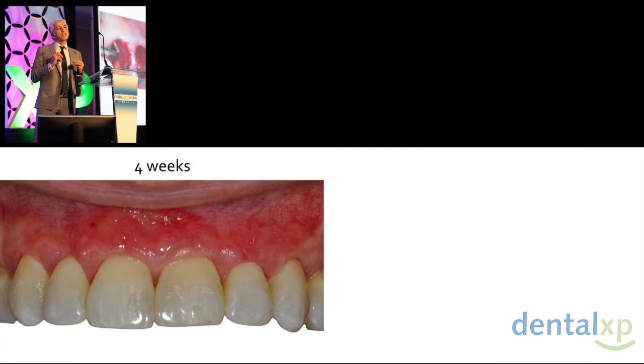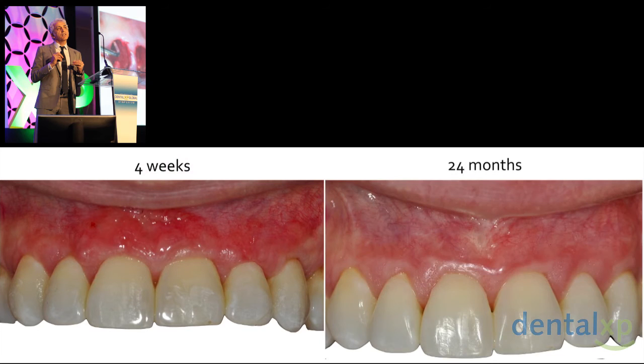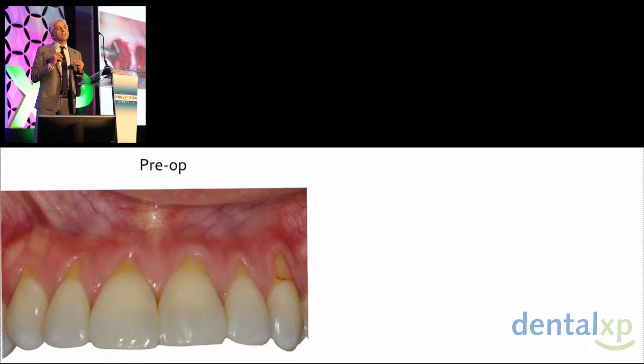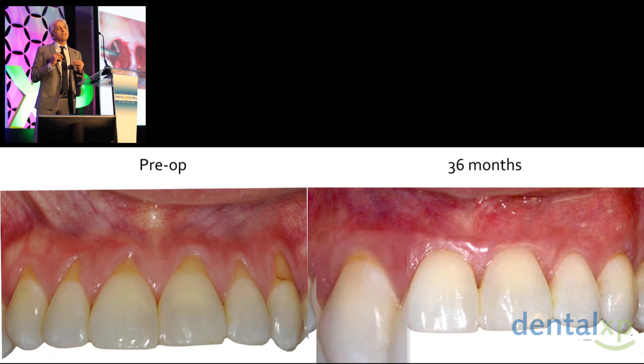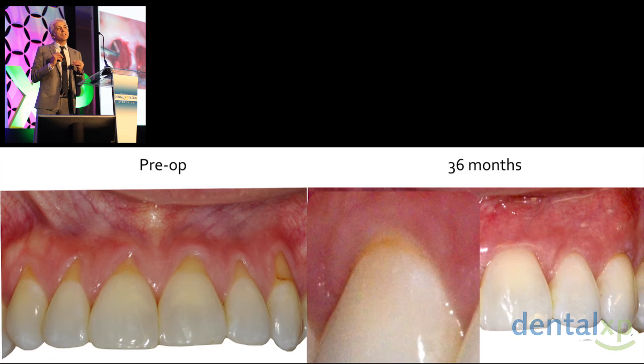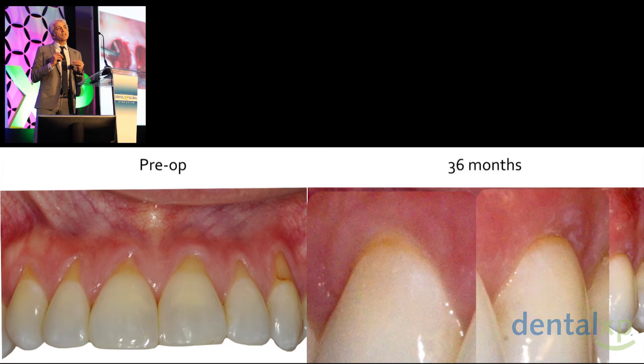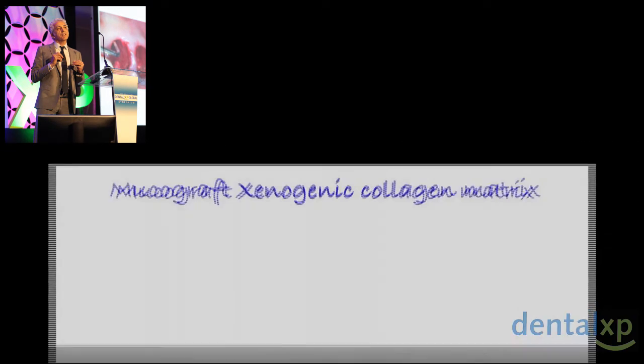So those sutures stay in for 3 weeks. This is the 4-week follow-up. At 4 weeks, there was complete root coverage. 24 months, everything was pretty much stable. And after 36 months, you could see that the left side, where I used the tuberosity, and there was about 6 millimeters of recession defect, that area was very stable, where we can see about 0.5 millimeter recession on the right side, where the connective tissue didn't quite reach that area, but still pretty stable tissue.